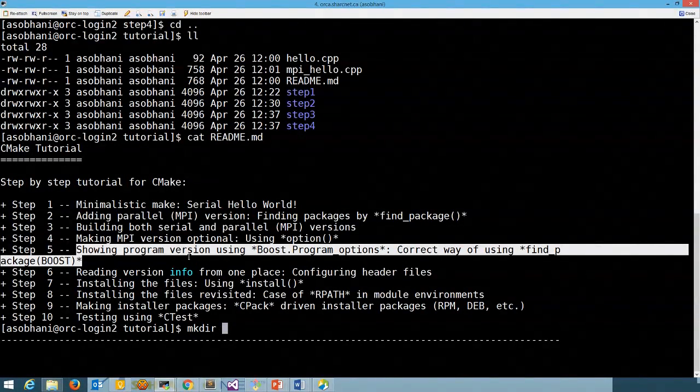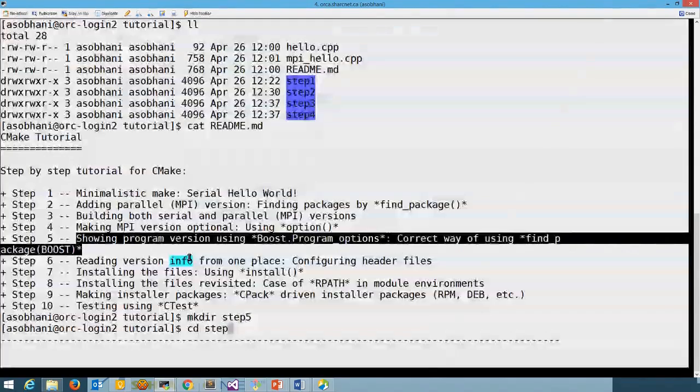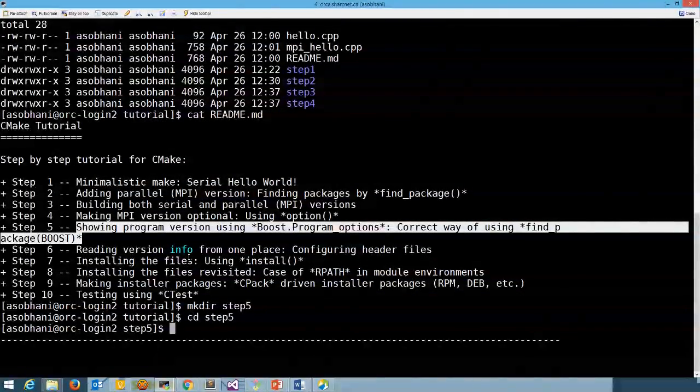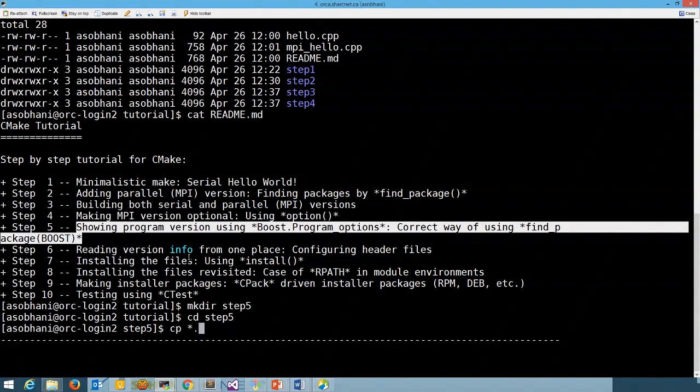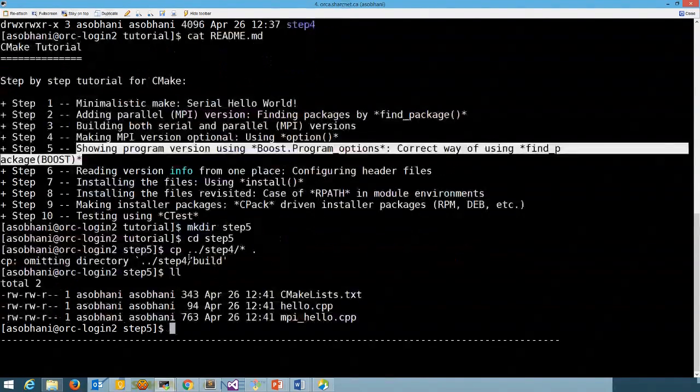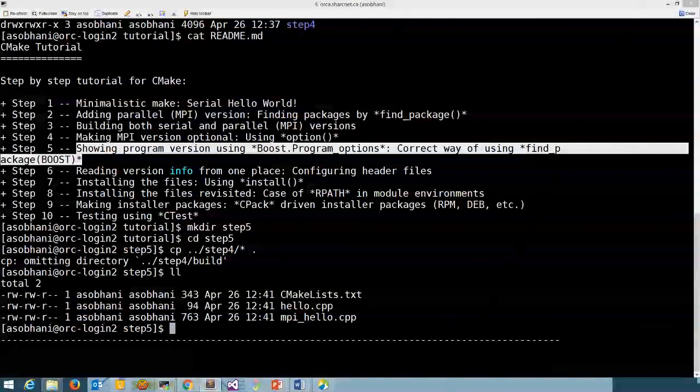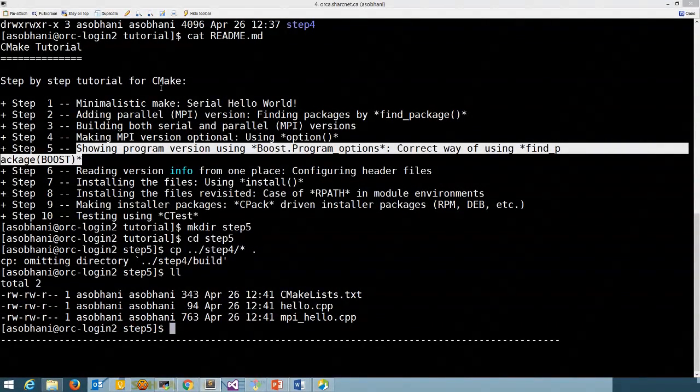we make our step 5 directory and change to that. And we can copy from previous steps, step 4 here. But we need more files for this case. Here, we should change both hello CPP and MPI hello CPP.